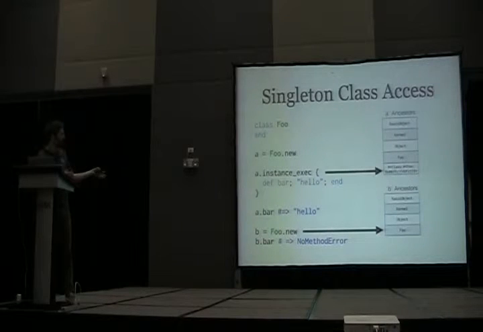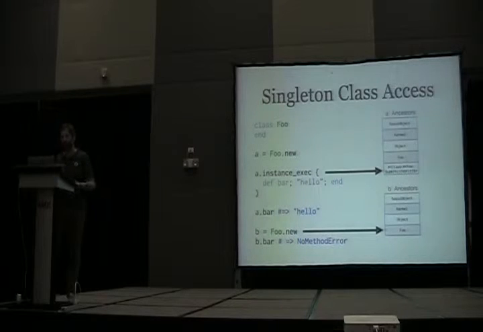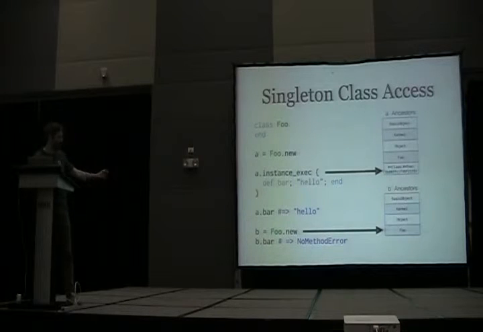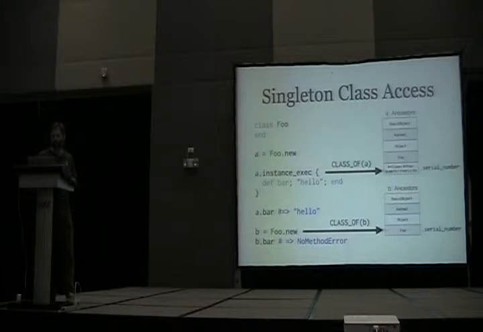So you know that A was an instance of foo, but as soon as we did instance exec, or accessed that Singleton object, now it's actually an instance of a Singleton class that inherits from foo. So B, this bottom one, inherits from foo, where A inherits from an anonymous class that inherits from foo. So when we access the class of, it's going to return either the Singleton or the actual class. And if you look in Ruby's source code, you'll see that this is referred to as the real class. So the real class is either the Singleton or it's the actual class itself.